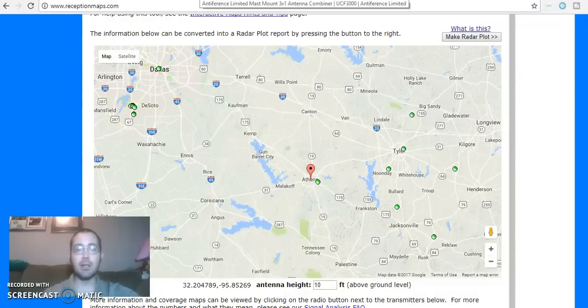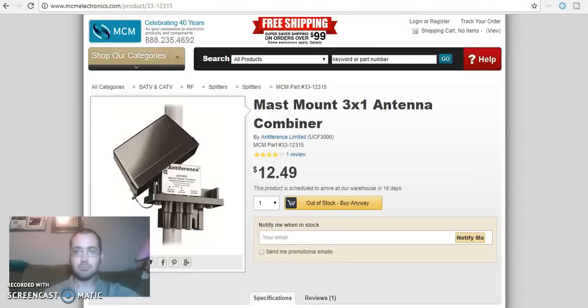And that's where this comes into play, the mixer, or combiner. Don't go out and buy those little things that look like a splitter online and then try to mix the signals. It won't work. I've tried it. It doesn't work. Don't waste your money. Go out and buy this one. This one does work. This is the UCF 3000. That means that it can take 3 different signals and combine them into one, and that's what I've done.